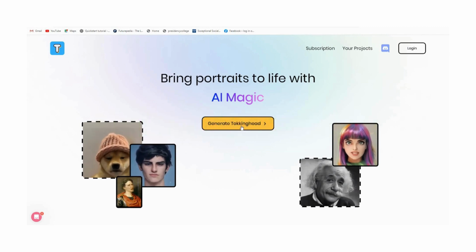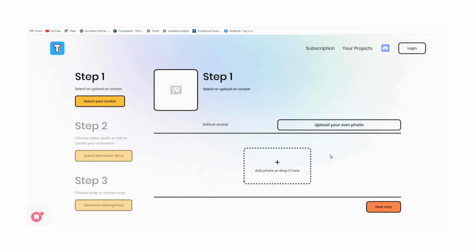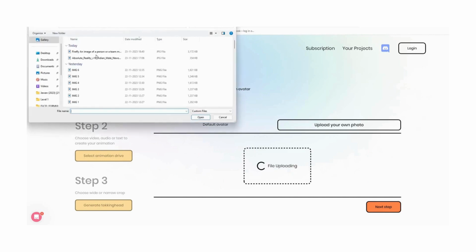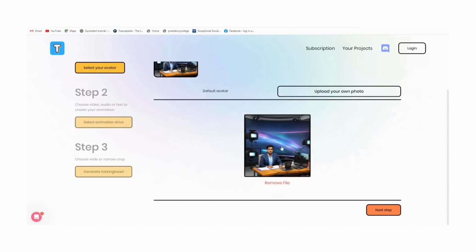Now, to make AI talking videos, we'll use this website, and you'll find out its name at the end. You don't need to sign up here, which means there is no credit or time limit. Simply click on Generate, then click on Upload your image in the first step. Upload your own photo by clicking on Upload your own photo. Then, move to the next step.